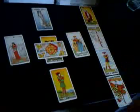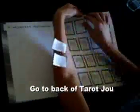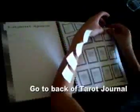Now that the cards have been laid out, you're going to go back to your tarot journal, and in the back of every tarot journal there are 16 sheets of card stickers, each containing 16 card stickers per sheet. So what you're going to do is peel those card stickers off to match how many cards you just laid out in that card reading. As you can see, I really enjoy using my arm to bring them back over to the layout space.